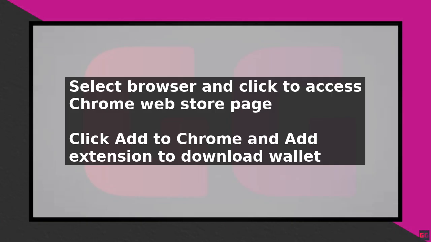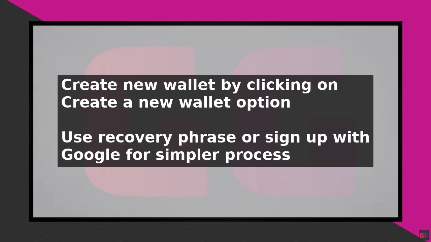don't already have one. To do so, click on Create a new wallet, and you will be given the option to use a recovery phrase or sign up with Google for a simpler registration process. Selecting the Google option allows for quicker registration, after which you will need to choose the Google account you want to use and grant permission.